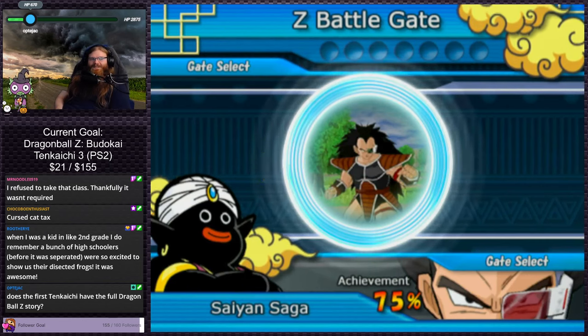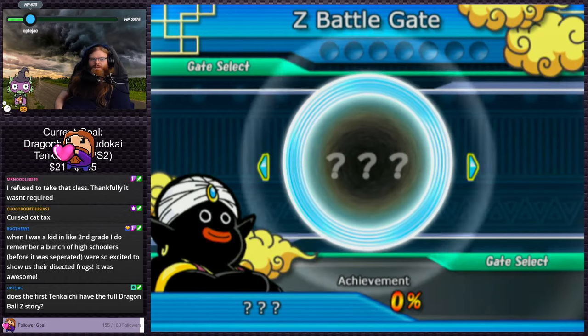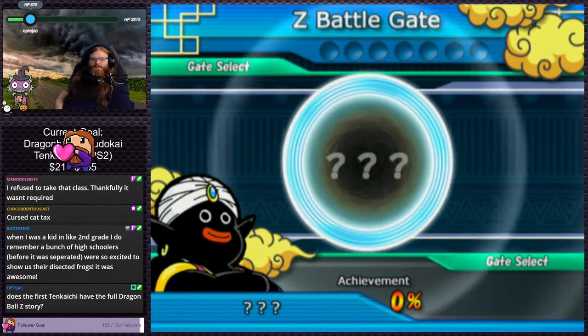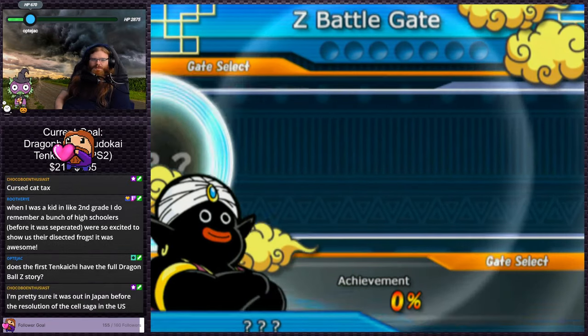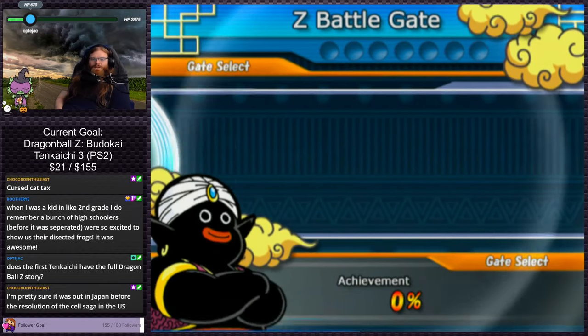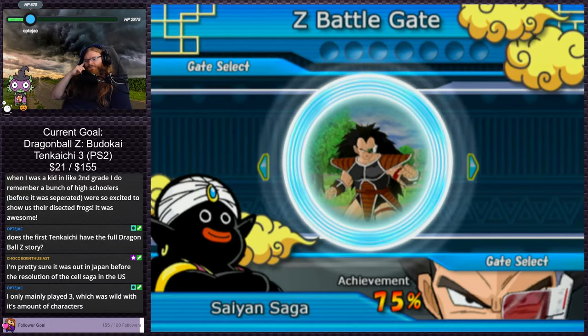I didn't select anything. Anyways, because there's Saiyan, Frieza, Mystery, Mystery, Android, Mystery, Boo, a bunch more Mystery, and then back to Saiyan. So there's a lot.